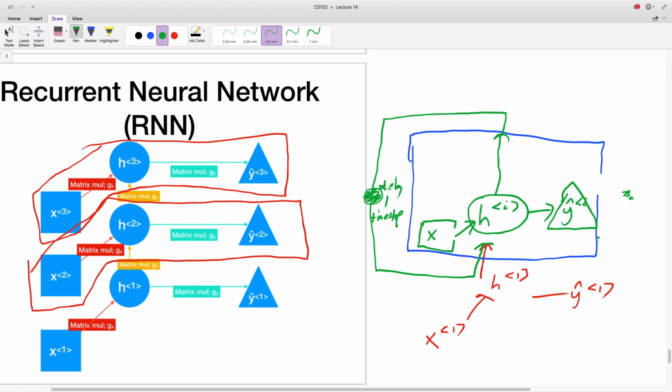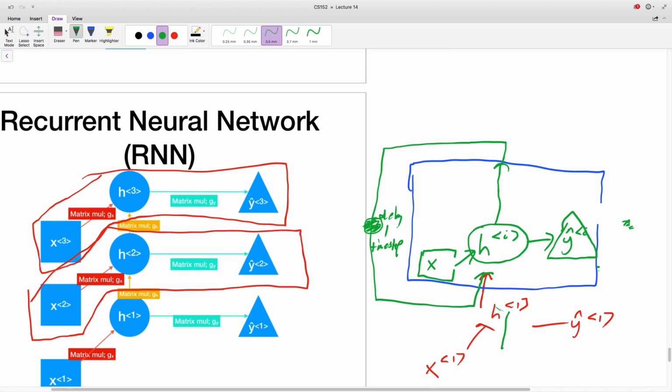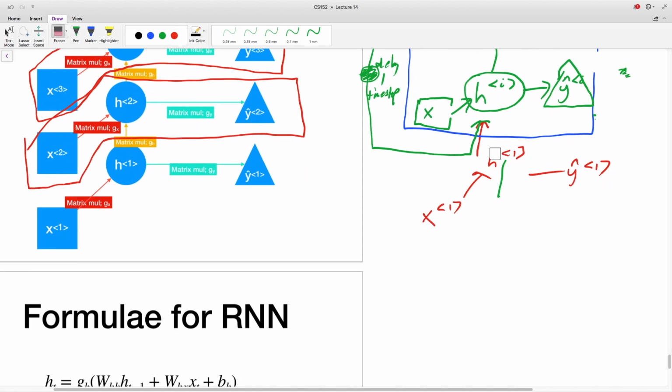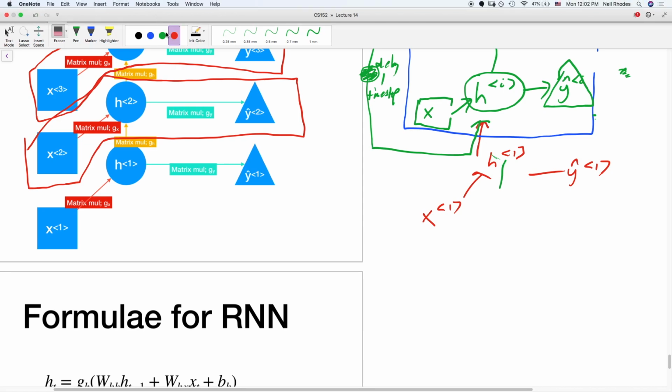Is it as concise as it could be? I don't know if this is an accurate volume, but it does disconcert me that it looks like you're adding h1 to every single time step. It kind of looks that way, and I'm going to try to fix that in the diagram. Well, I have a way to fix it, so let's see. And that is, let's put x1 in the diagram too. Because to my mind, the x1 and the xi's look pretty similar.